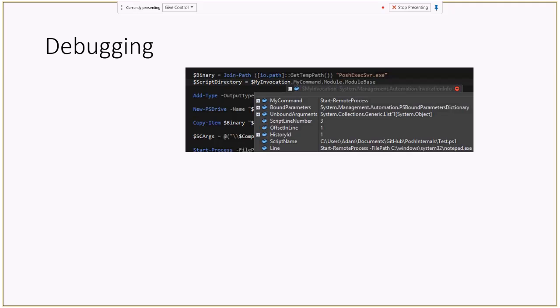And you can also hover over variables right in the actual source code. So rather than having to dig through the locals window, you can hover over and expand just like you would in the locals window and find out all the information you need about the variables that are in your active script.